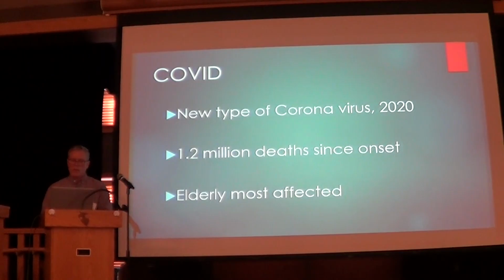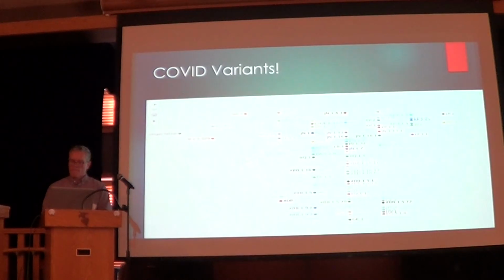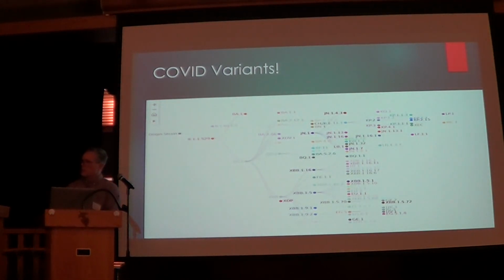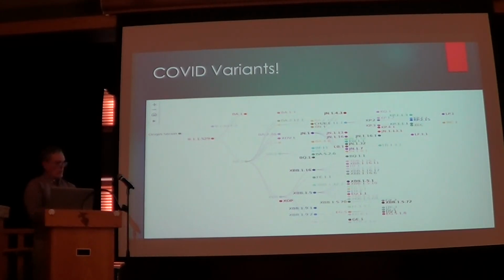Remember we talked about COVID variants at the beginning. There's alpha and beta, and at first we paid attention to those. Well, now we're out to about the 8th generation of COVID variants. So there are hundreds of variants now, and they keep evolving and keep changing. So this is why you need to get a booster every year, because the COVID shot that you had way back here isn't going to really help you when the virus is way out here in a completely different virus. So each year it's a good idea to get a COVID booster because they change it each year to try to match where the virus is going as it evolves, as it changes.